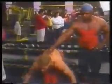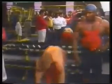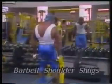That's good. Head up, amateur, so you can bring the traps into play. That's good. See, since you brought the head up, the traps are involved also. That's good form and good control. Perfect. Great. All right. Good. Great. We're now ready to move and work the traps.